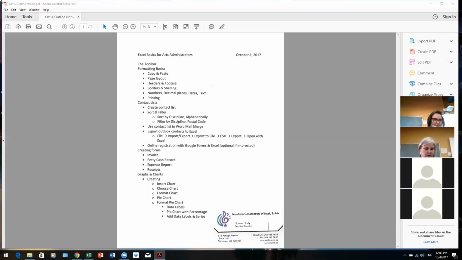Is there an Outlook account on this machine? Because one of the things we have is export Outlook contacts to Excel. There should be. I just wonder if there's anything that's going to come up in the email that shouldn't be shared with everybody. Because if I open Outlook, it's going to first go to email, but I can just do it to contacts. Let me just see. Okay.